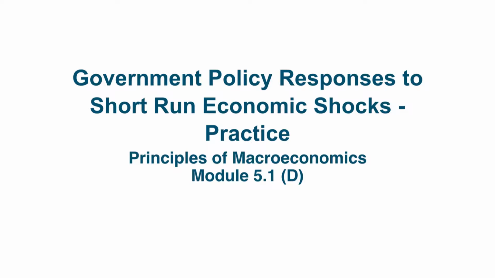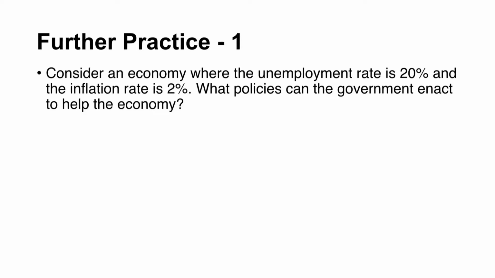Hello, in this video we're going to continue with some practice on understanding how the government can respond to shocks in the economy. So let's consider an economy where the unemployment rate is at 20% and the inflation rate is at 2%. What policies can the government enact to help this economy? Well, let's observe what's happening here.